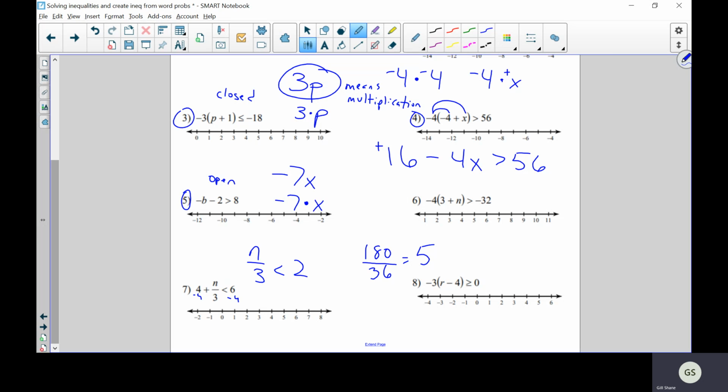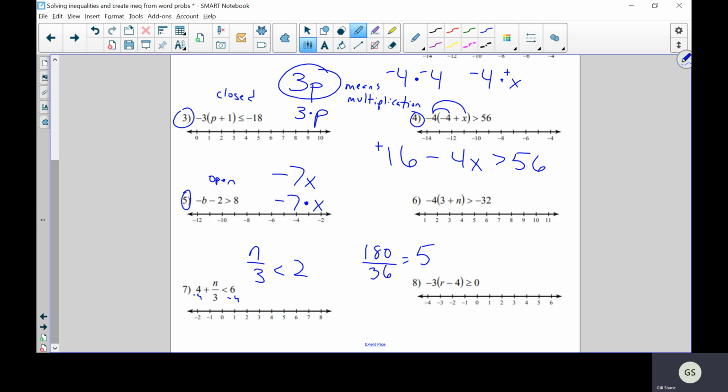Checking the answer is the exact same with these. By the way, I haven't emphasized this in inequalities. Checking your answer for an inequality is just like checking your answer in an equation. You plug the number back in for the variable, and now it's a little weird because of the symbol, but basically you should still get the same number on the left and the right. So if you plug a number back in and you get the same number on the left and the right, then you did the math correctly. Technically you need to make sure you have the right symbol also, but we don't worry about that.